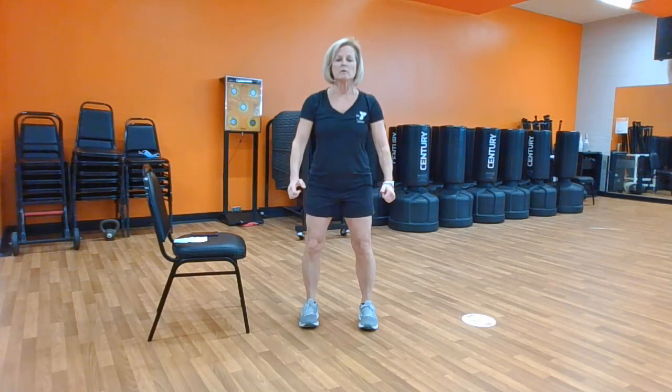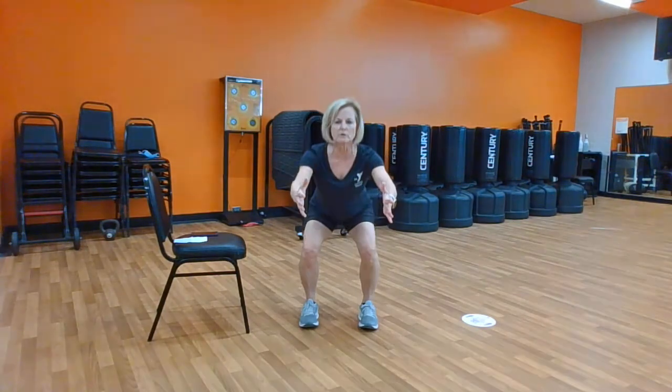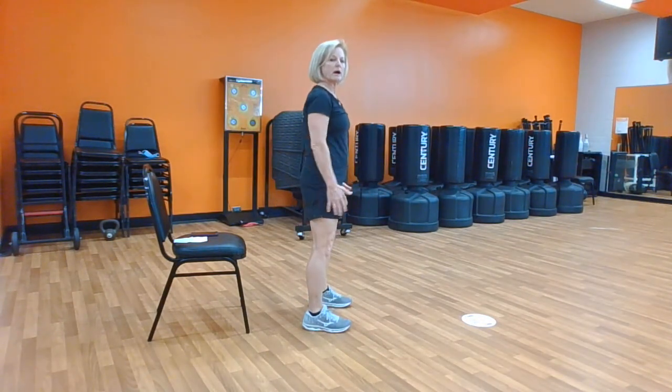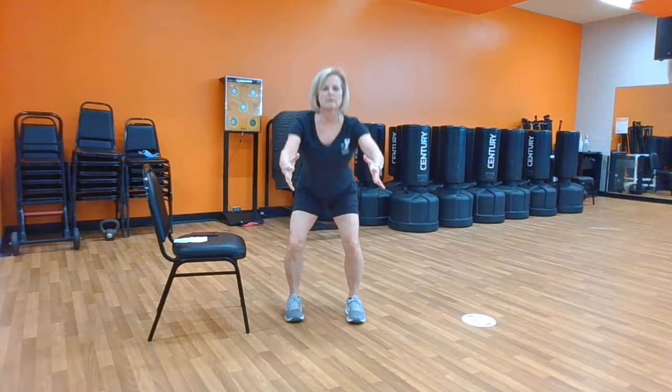So just as if you were going to sit in a chair but not quite as low, here we go. Squat down, back up. The arms in front of you will help to counter your weight, so it's a little easier to balance. So you can go small squats, or you can go into deep squats and have a chair behind you and tap the chair. You go where it works for you and your knees.